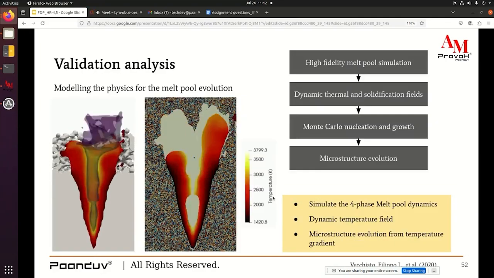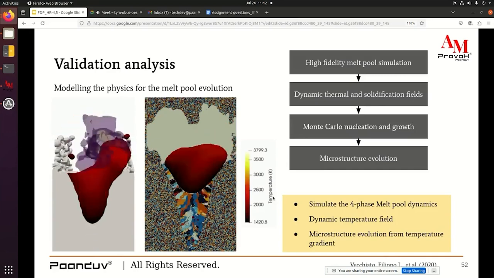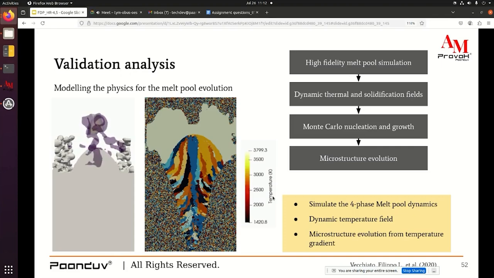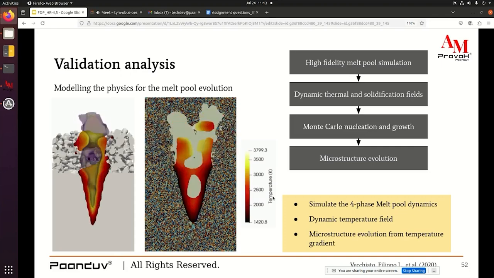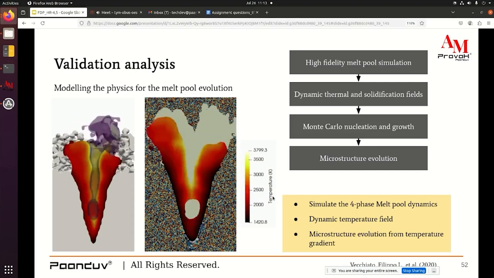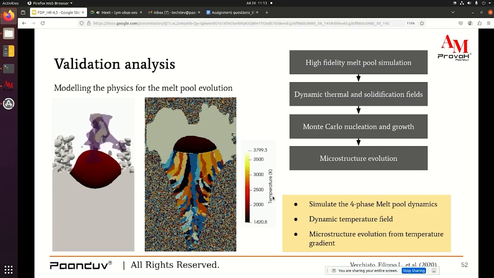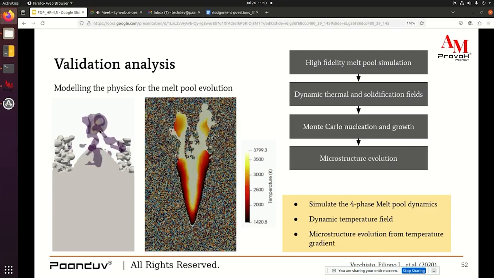Another data I would like to present, this work is done by our team at Paanduv Applications. We can see here how a single spot can be mimicked, not just covering the single layer, but the entire melt pool dynamics that is happening.